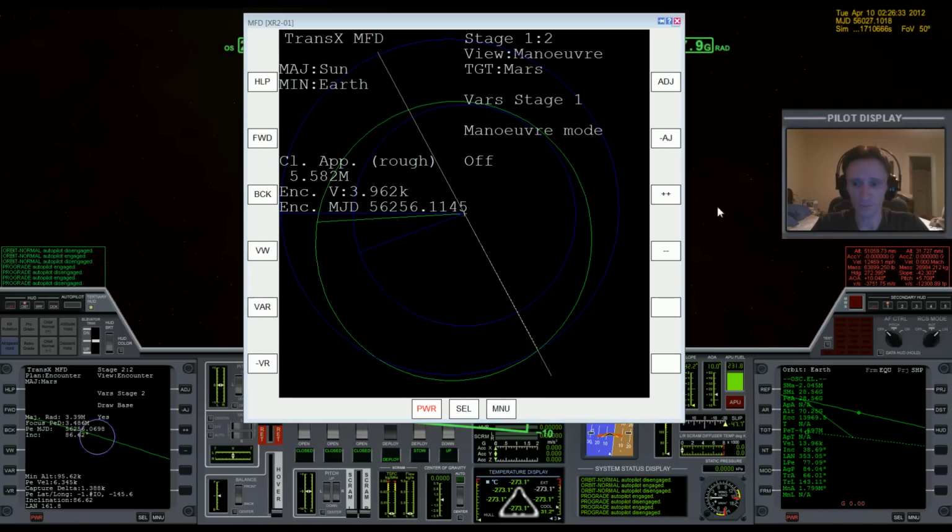So let's warp time ahead to close the rest of the distance out to Mars, and we may still have another mid-course correction to do. We'll see where we're at when we get out to about this point. So here we go. Warping time ahead. 100,000.